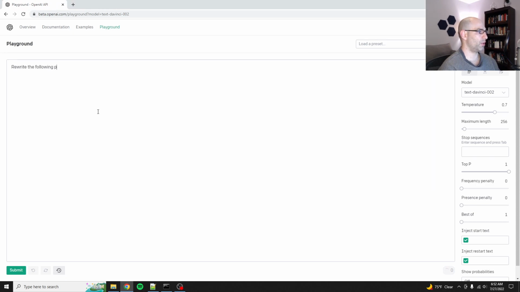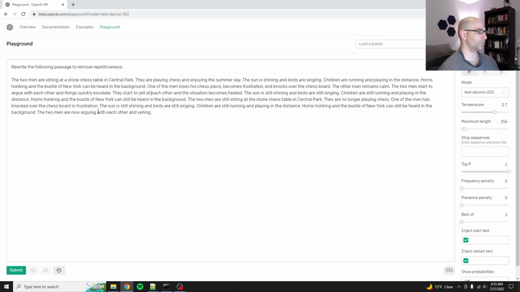Rewrite the following passage to remove repetitiveness. Is that how you spell that? Passage, remove repetition. Remove repetitiveness, if present. Yeah, because it says like children are still running and playing in the distance.